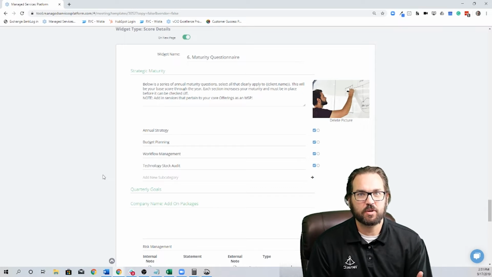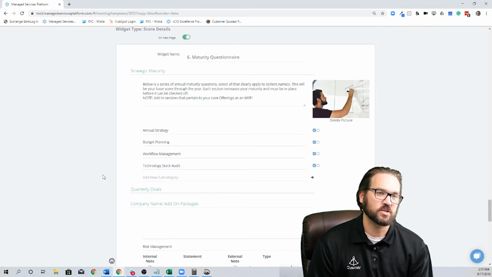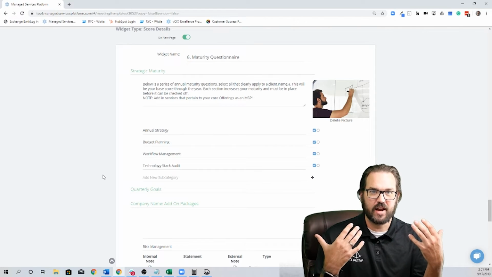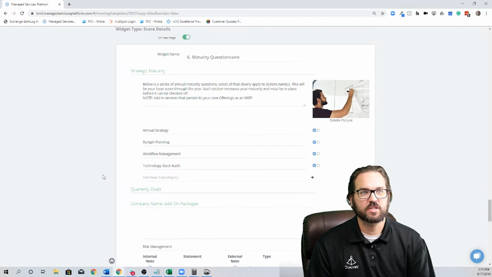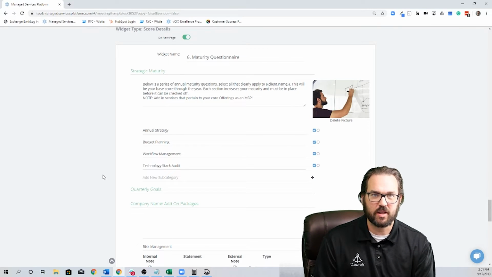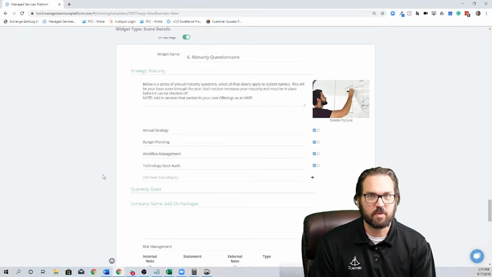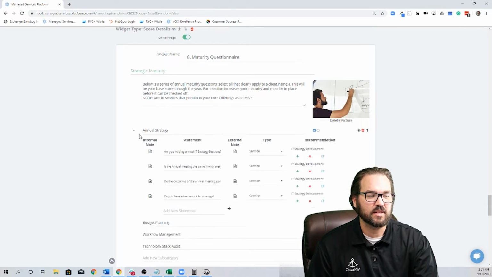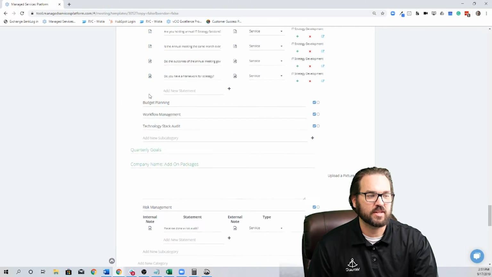So if there's a new thing you want to focus on, like we want to make sure that everybody switches over to the new network architecture, that becomes a high level item. If you want everybody to undergo a policy audit, because now you want to get into security policies or HR policies, onboarding, offboarding, things like that, put it in here because that's going to keep everybody on the same page together.